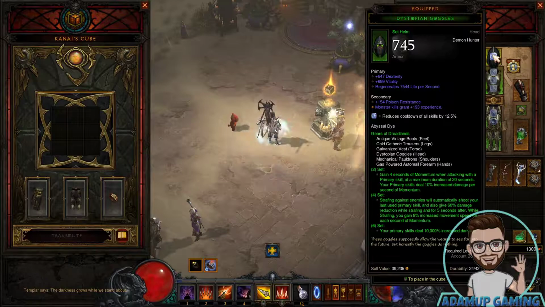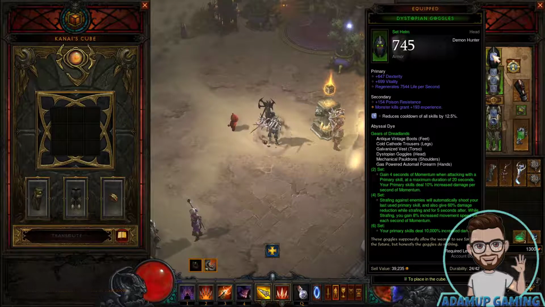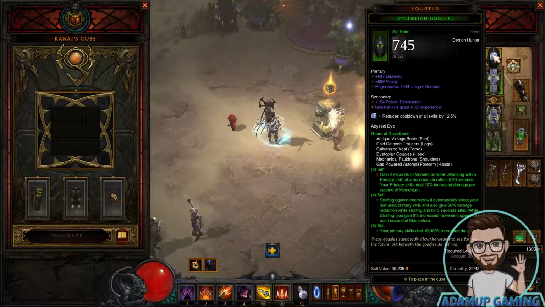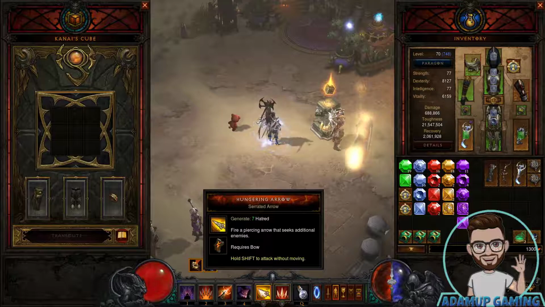So we'll start with the goggles. Now, this set, what it does is when you have the full set of 6, your primary skills deal 10,000% increased damage. And this is what we need because our primary skill is going to be Hungering Arrow. This is going to be our main damage dealer.